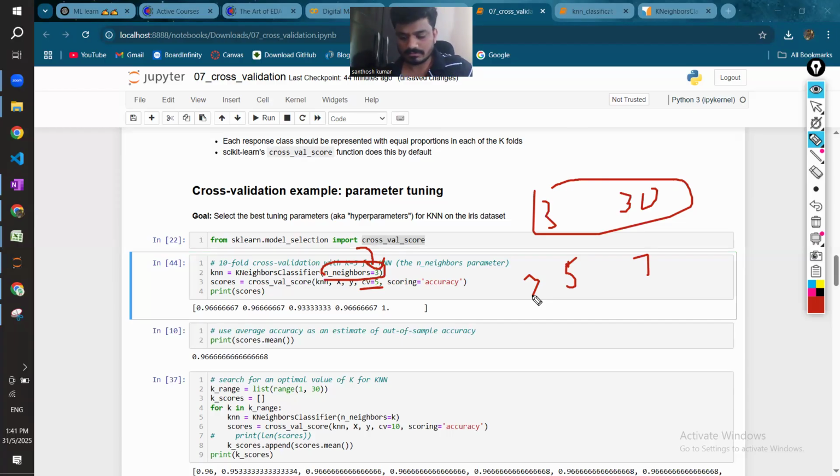I have a doubt. When CV equal to 5 is given, for K we got 5 scores, right? For example, if nearest neighbors we have taken 3, but CV equal to 5 means we got 5 scores.